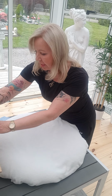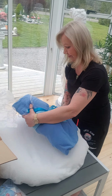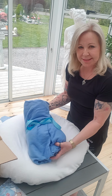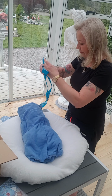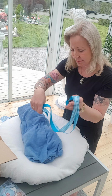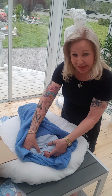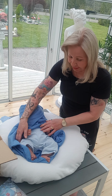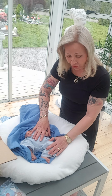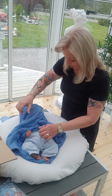Yes, now we're going to do the little opening in the blanket. This is the little man. I really like these things. I always save them. This little boy, he has very, very chunky legs. I think Arcello does her dolls this way. I also have an Eleanor and a Maggie, so I can recognize these legs.